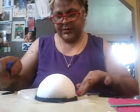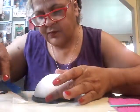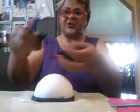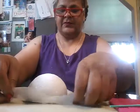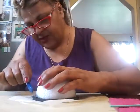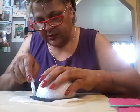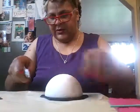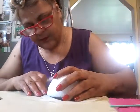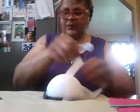This part, what I'm doing is really simple. We're just cutting off some of the edges that we don't need. Put these right here. Okay. So I'm gonna show. Oh, maybe I better use this. There we go.